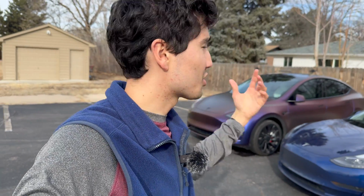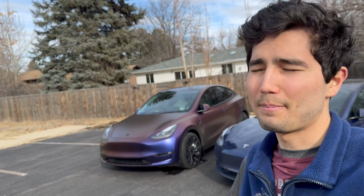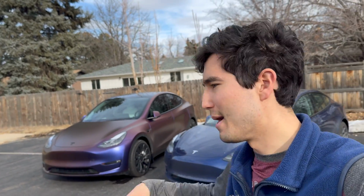So that's my honest observations, taking into account both my subjective preferences and objective realities between these two vehicles. Maybe something changes this year and Model 3 will get the tax credit back because Tesla will change battery sourcing. But where we stand today, the Model Y is just objectively a better value. You can get it to be quicker with that performance option, and you can get it to have substantially more cargo space. You can get a bigger vehicle basically for less money. Model 3, subjectively, if you prefer it, if you like some of those features, must-haves like ventilated seats or the rear screen, then, well, your decision is made for you.